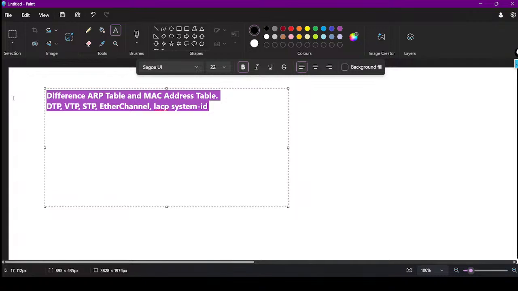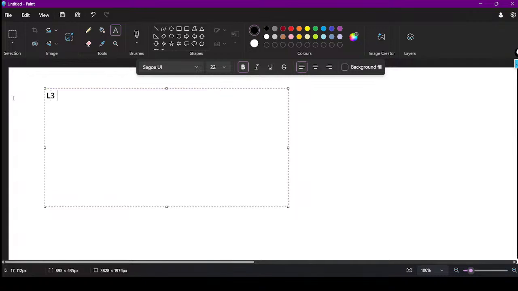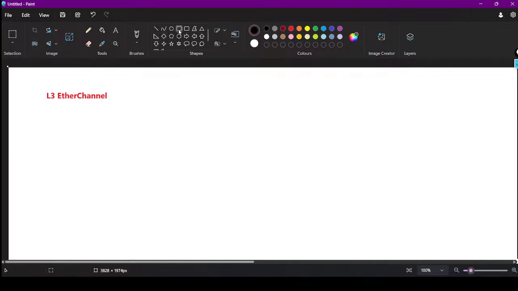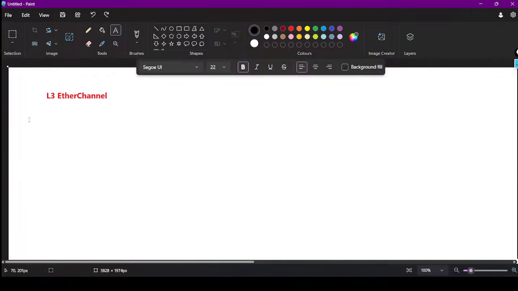Now let's understand L3 EtherChannel. So guys, see one thing. Let's say for an example, I have here two multi-layer switches. You know, in real time how are you going to use EtherChannel? For an example, I am going to design a network of a small to medium sized company, any company, XYZ company.